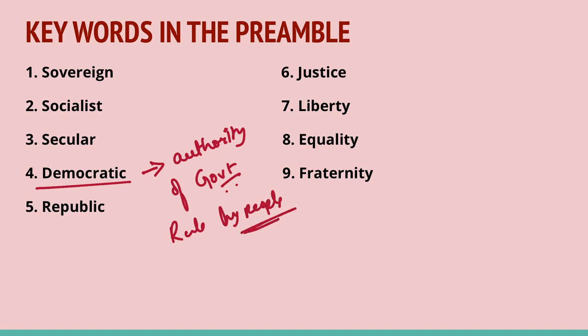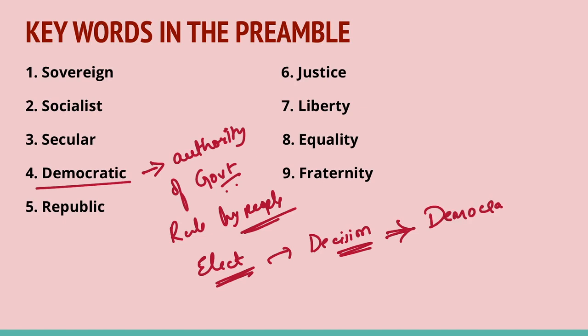The name is used for different forms of government where the people can take part in the decisions that affect the way their community is run. The people elect their own leaders, and these leaders take the decisions about the laws, and this is commonly called representative democracy. Democracy is of two types: direct democracy and indirect democracy.